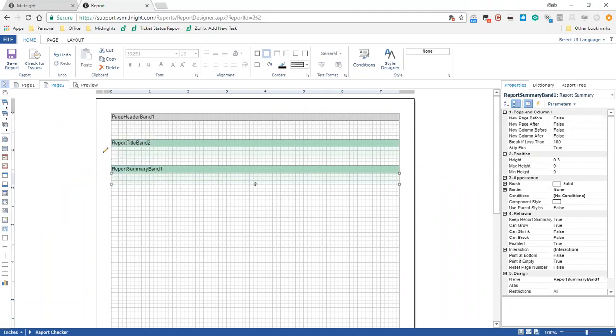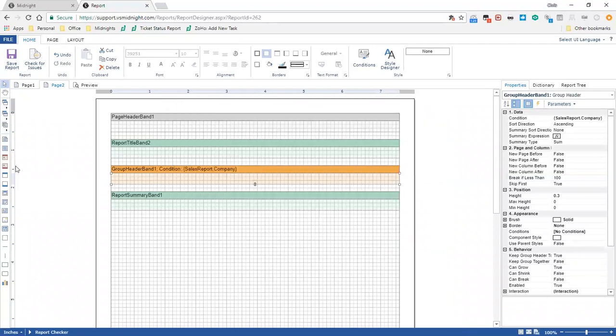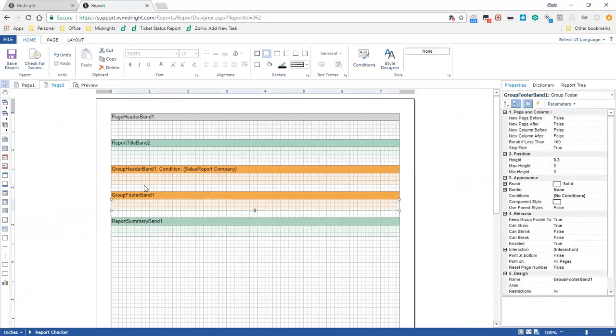It also has grouping bands if you'd like to group your data. These grouping bands need to have a type of data to identify what they're consolidating. You can have a footer to indicate the completion of said grouping operation.